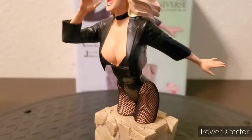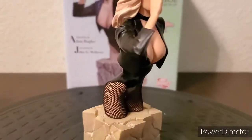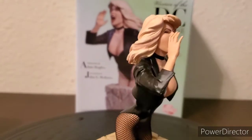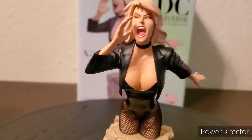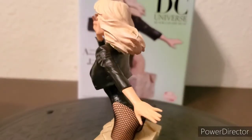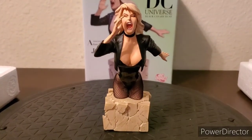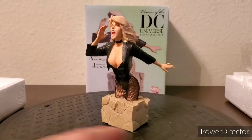I really like Black Canary's costume. This one particularly, like the one with the crop top jacket, the leotard, and the fishnet, and the choker. That's pretty punk. I like the hair. And the face actually isn't bad for something where it's like, you know, a screaming face, eyes closed. I have to say, this is one of my favorites out of the Women of the DC Universe bust line. So definitely a nice pickup if you're a Black Canary fan. I definitely recommend it.